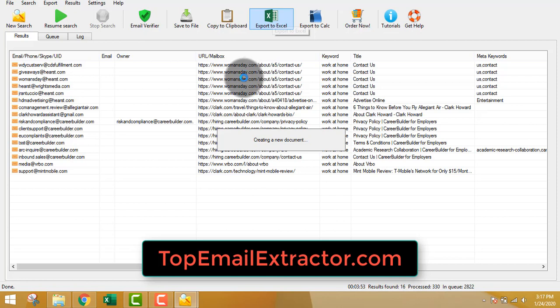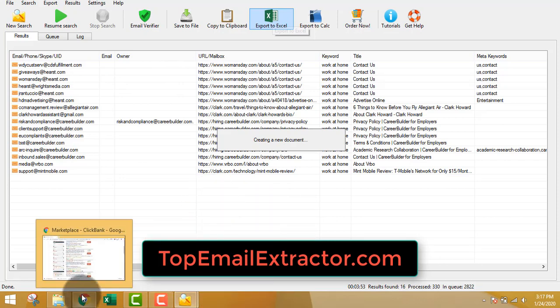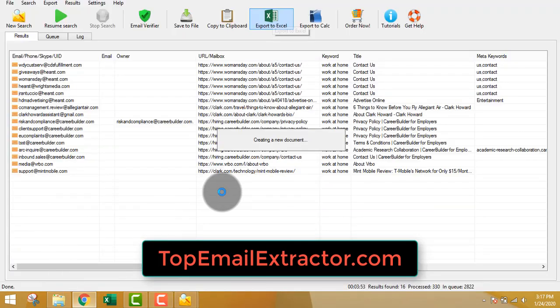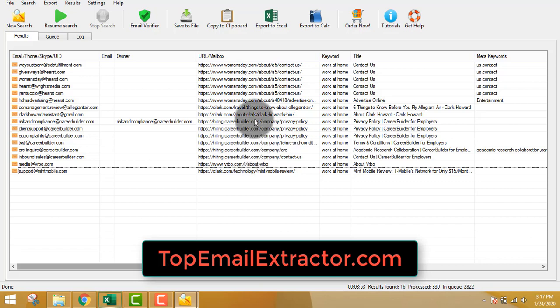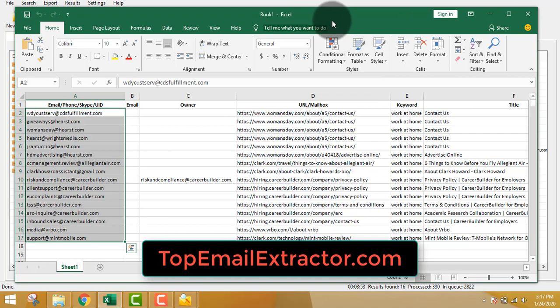Now all these people are interested in making money online, and what you can do is you can make free Gmail accounts. To make Gmail accounts, it's very easy. You just have to make a Gmail account, and for each Gmail account you can send around 500 emails per day. Okay, you can't send more than 500 emails per day. So just create 10 Gmail accounts and send emails to these people.